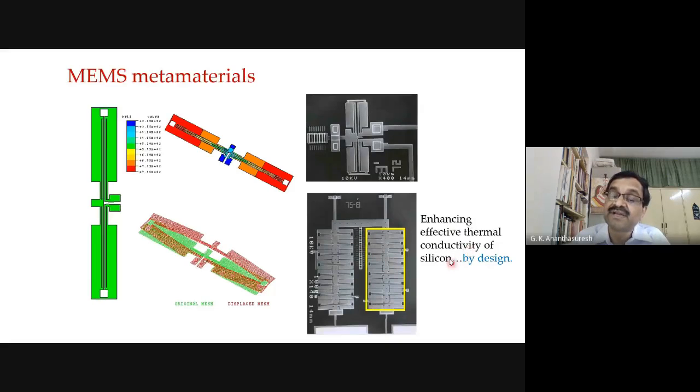And if you look at this block, if you look at normal thermal conductivity, or actually thermal expansion coefficient, you can actually change it, you can enhance it by playing with design. Many material properties can be changed by design, and that's what a metamaterial is. You can take any single material and you can get properties of equivalent materials that are different from the base material, just because you are going to design the arrangement.